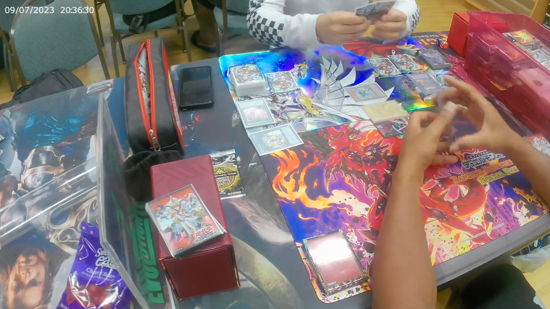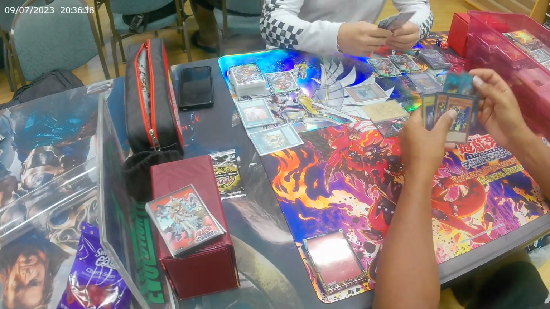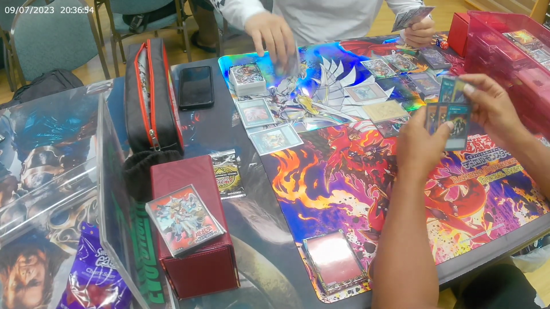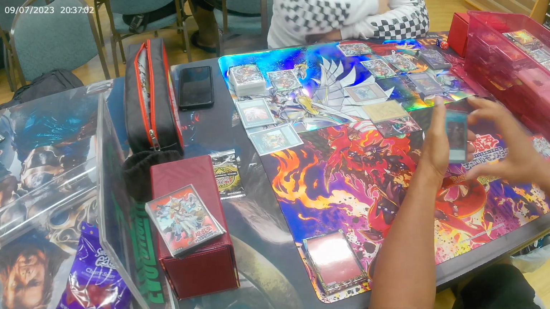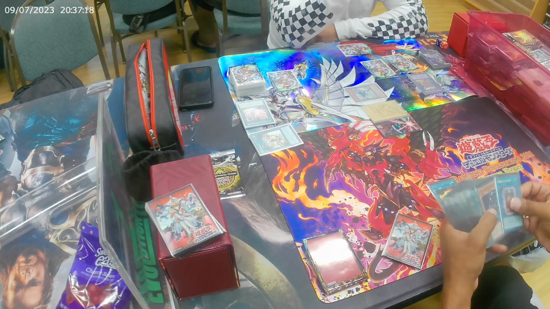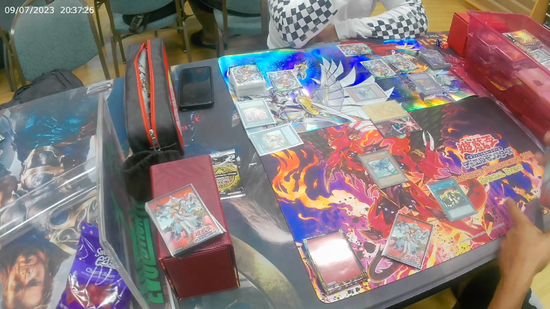And then he activates the shuffle, gets to draw a card, and sets three back row. I just automatically assume that one of them is Super Poly, because we did discard that Super Poly from his first hand. And yeah, we're going to go ahead and open up with a Hero Lives here.